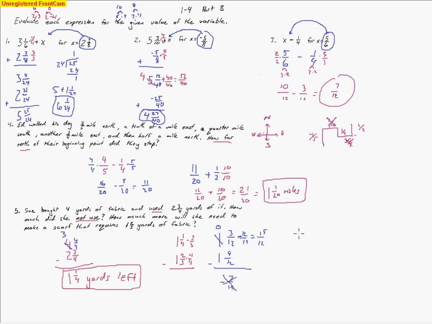So what I need to do then is switch it around. I need to put the 1 2/3 on top and the 1 1/4 on the bottom of the fraction. So I need to set it up this way when I'm doing that column subtraction. So I need to multiply this one by the 4/4, multiply this one by the 3/3, and now I've got 1 8/12, and I'm taking away 1 3/12, and that leaves me with, when I do the subtraction, 5/12.